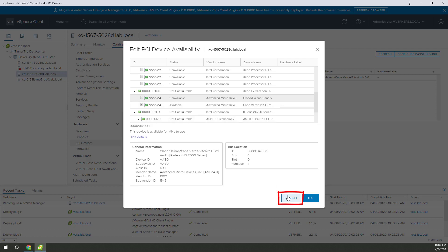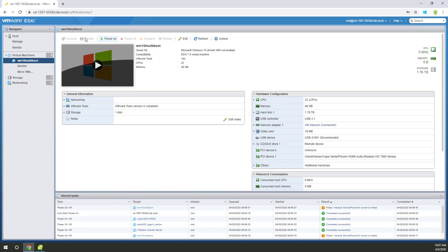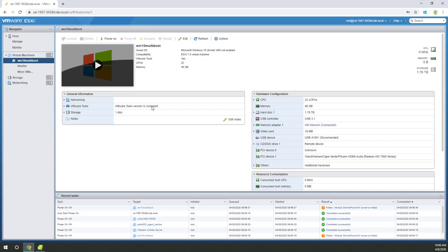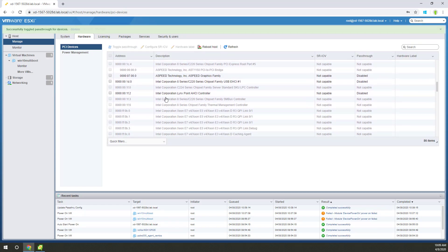My workaround was kind of crazy. Couldn't boot this VM and I really need it, so let's head back to host client. Here's the workaround: you go into host client and look at the settings of the VM. It has two PCIe devices and it's looking for one missing right now. Let's go back to manage and toggle this. Just clicking on it does nothing — it just selects it, and in this case it selects both.